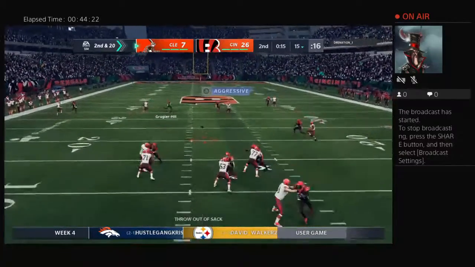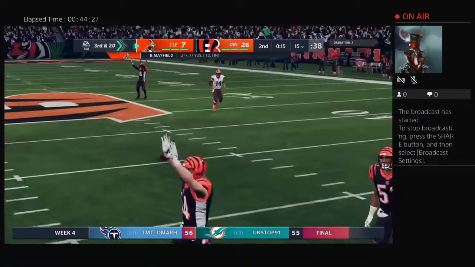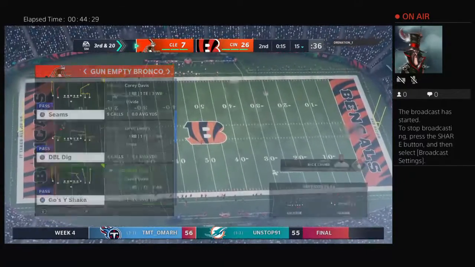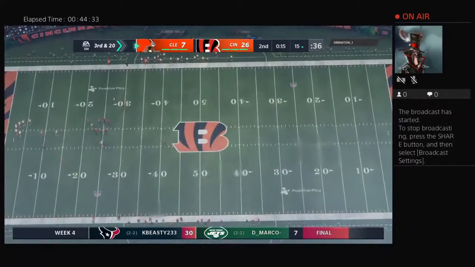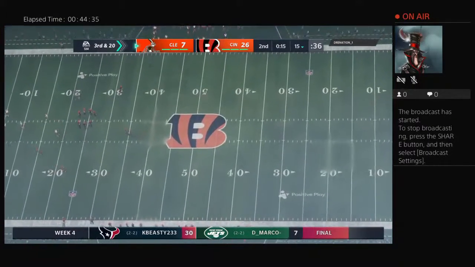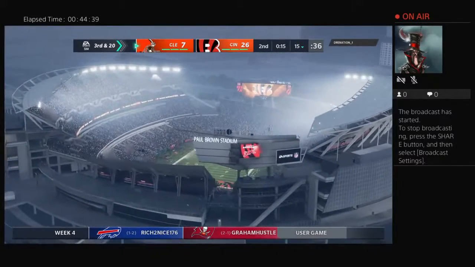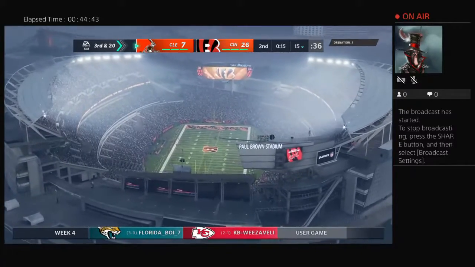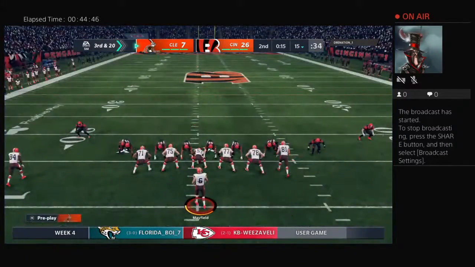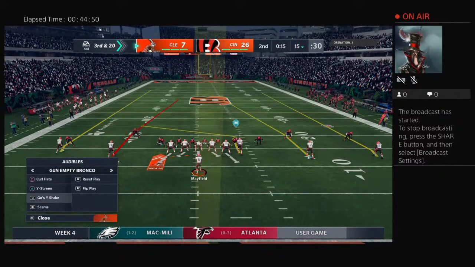Throwing, Mayfield. And that is incomplete. Down to 15 seconds now. Austin Hooper, the intended receiver. And that'll make it 3rd down. An incomplete pass on that last play, and that means they'll need to come up with something here on 3rd down.